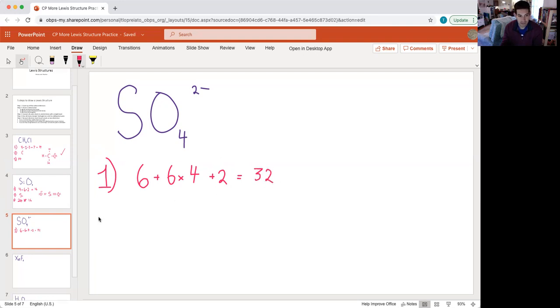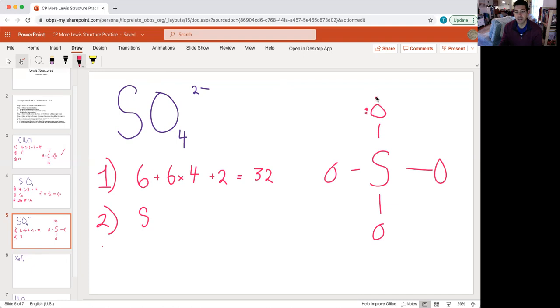This tells us that this molecule has gained 2 electrons, and they are somewhere throughout the molecule. So when we add it up, 6 plus 6 times 4 plus 2, that gets us to a total of 32 electrons. We're going to pick our central atom. We should feel comfortable with sulfur. It's the first atom in the formula, and there's only 1 atom of it. So step 3, we're going to draw the sulfur, draw the oxygens, and connect them all.